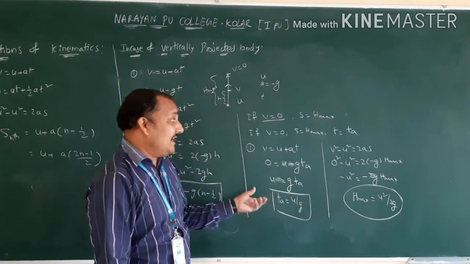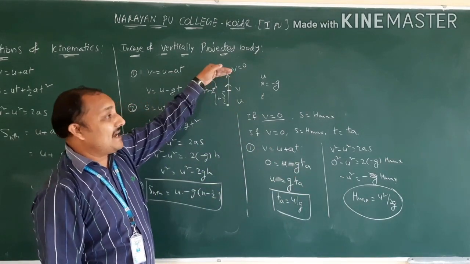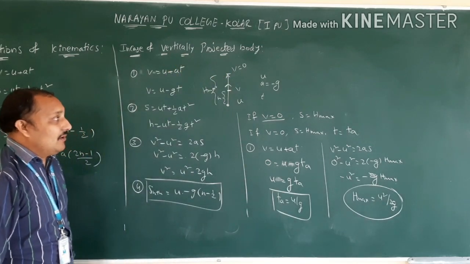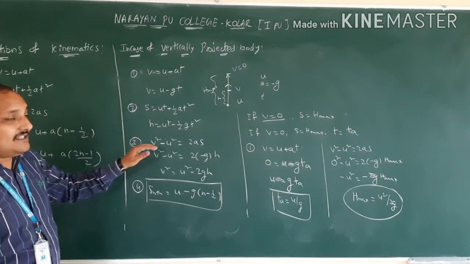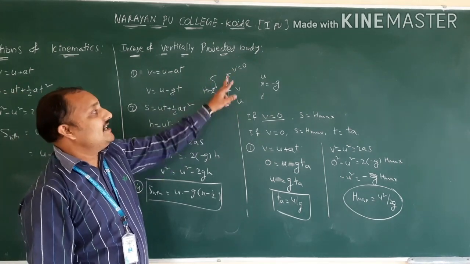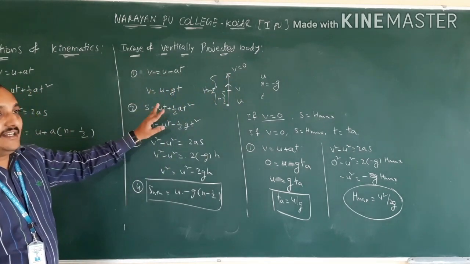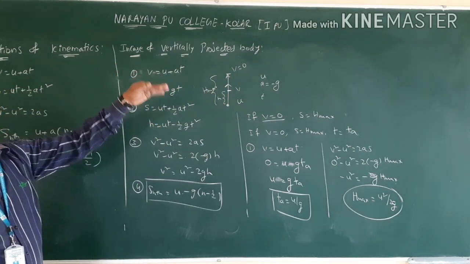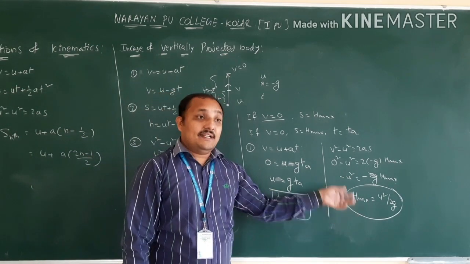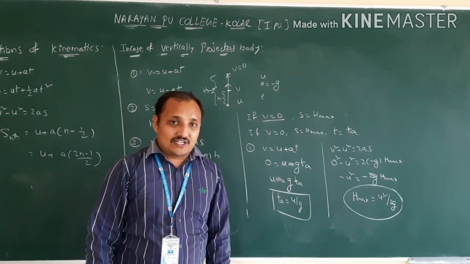I am saying once again, after reaching maximum height, it is different. Maximum height is reached when the final velocity is 0. So these three equations are not for the final point; they are for somewhere in between initial and final. At that time, these equations will be used like this. 99% they will ask in case of a freely falling body. Here they will ask the time of ascent, maximum height, time of descent, and total time. Those we will see in our next class. Okay.